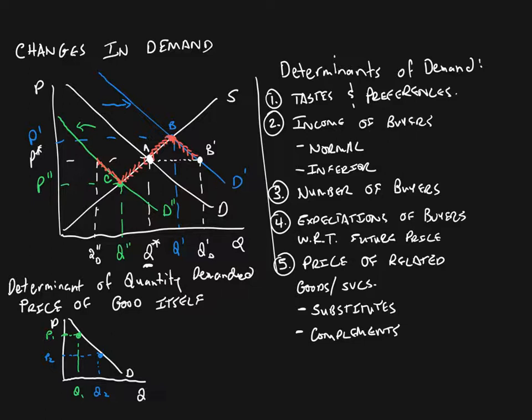So notice, increases in demand cause temporary shortages. Prices start to rise until you reach a new equilibrium. Decreases in demand cause temporary surpluses, and prices start to fall until you reach that new equilibrium. So we know what happens to the equilibrium. We know what an increase in demand does to quantity and price. We know what a decrease does to quantity and price. And now we know why it does that and how it does it.